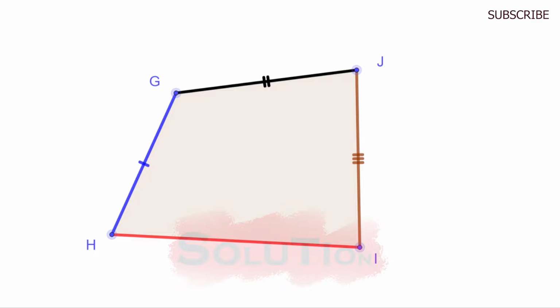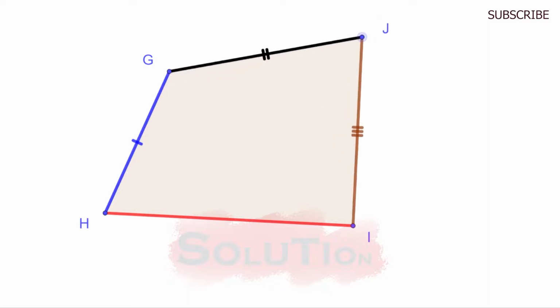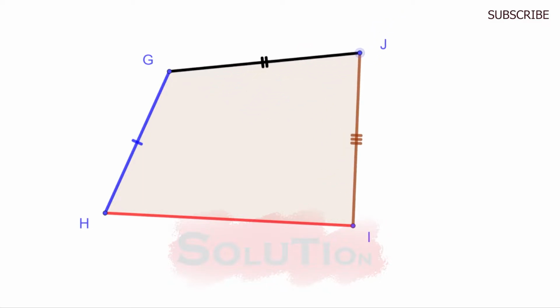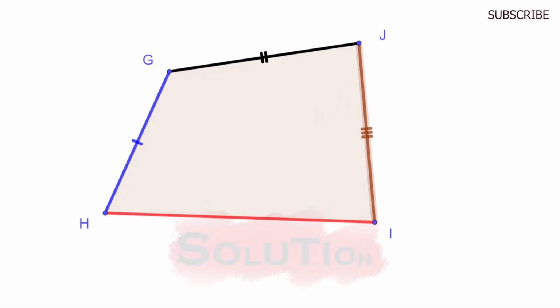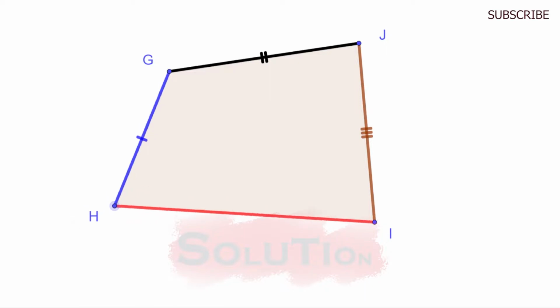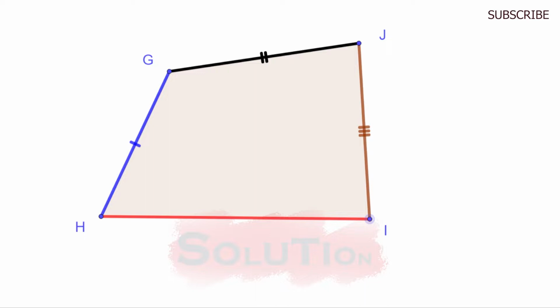So here in this quadrilateral I have given names to the points. So we have point J and we have point I. So J and I are connected with a straight line. You can see this is the J and I straight line. Then similarly H is a point and I is another point, and this I and H are connected together with a line HI. So this line is known as HI.